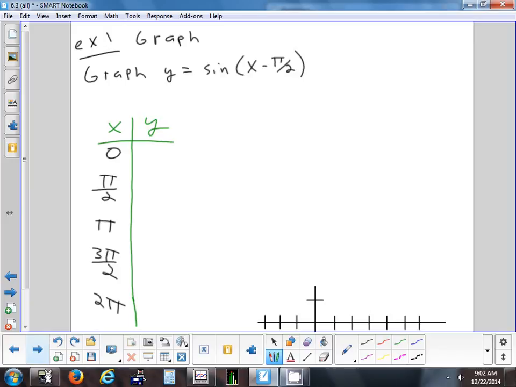Okay, and the last one, again, I need a common denominator. So let's double the bottom, double the top. So we have pi over 2 plus 4 pi over 2. It's 5 pi over 2. Okay, the pattern, if you didn't reduce it: 1 pi over 2, 2 pi over 2, 3 pi over 2, 4 pi over 2, 5 pi over 2, 6 pi over 2, 7 pi over 2, 8 pi over 2, 9 pi over 2, and you could just keep going. Any question on that?